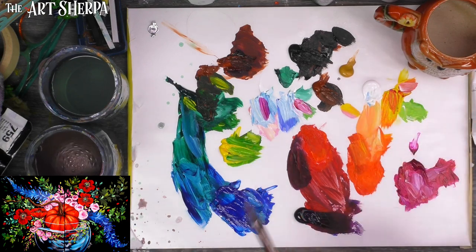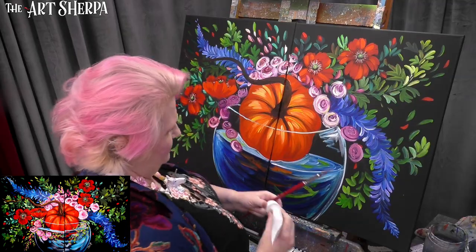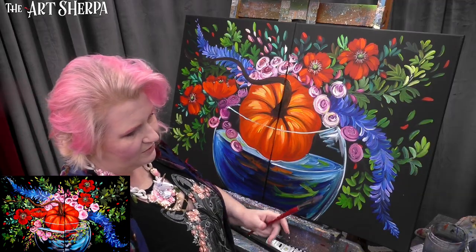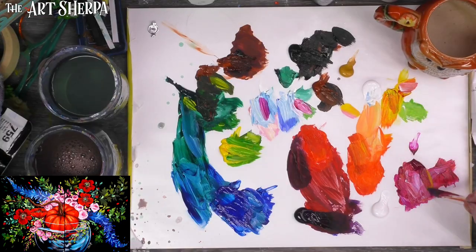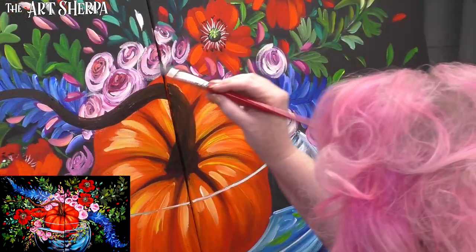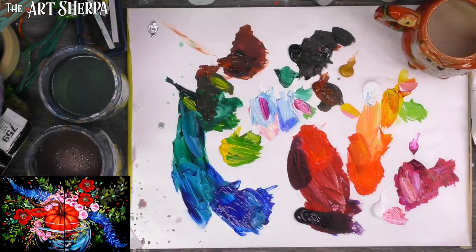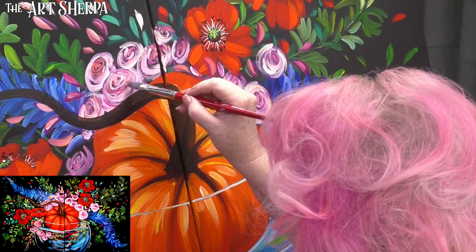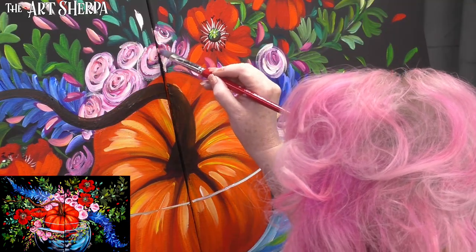It's true. All right, so we've got those first little layers in, right? That's pretty good. And then we're going to put out a little more white into this, and we will add more white as we want to. And remember, guys, you can keep playing with your flowers. Even at this point, if you're like, oh, the peach and the yellow, I'm going to go white, you can come back into these, always, for as long as you want, until you're happy. I'm doing this right now so everything kind of unifies.